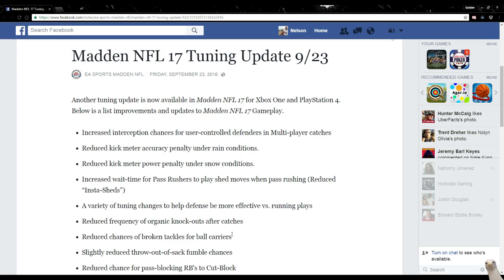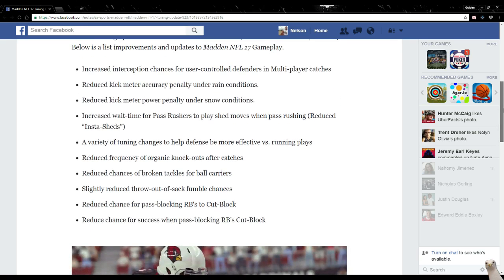We've all seen, what is it, Derrick Henry or Chris Henry, whatever his name is. We've all seen Gold Henry just completely bounce off of 4 or 5 guys. That was a little too much, and it's a good thing they reduced that. Slightly reduced throw out of sack fumble chances. That was good. Slightly reduced chance for success when pass blocking running back cut block. Reduced chance for pass blocking running backs to cut block.